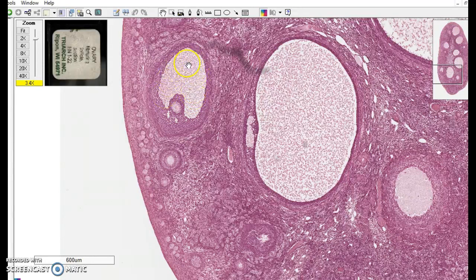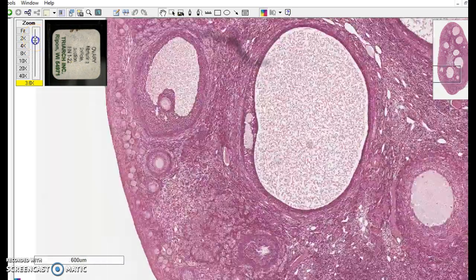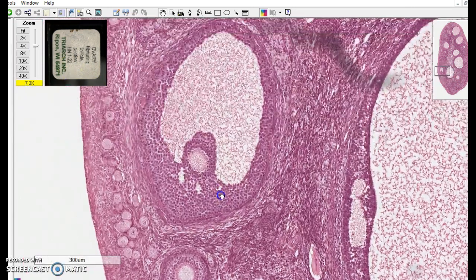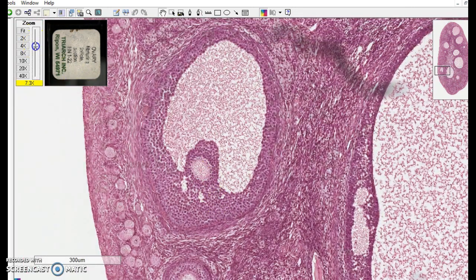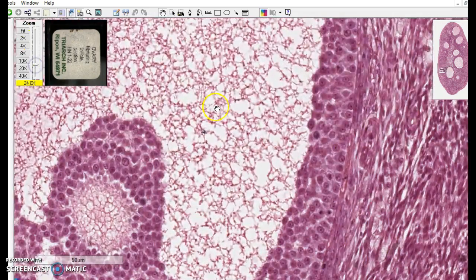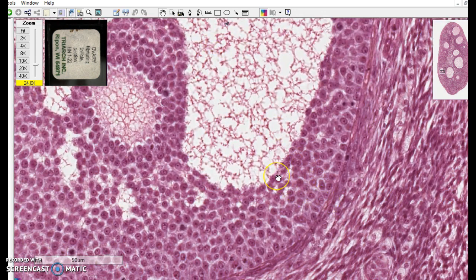This stuff that is filling the space, here's some over here and this is here, that is liquid. It's referred to as an antrum. So here's the basement membrane. And these are stacks of cuboidal cells that produce female hormones. And here we go. This is the egg. These cells constitute a stratified cuboidal epithelium.